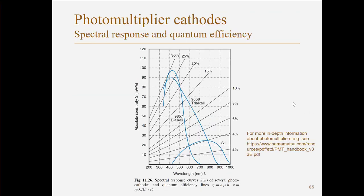Now the downside of these detectors is that they generally have a fairly poor quantum efficiency. So down here in the low blue range, they can have a quantum efficiency of about 30%, and that sets the shot noise, remember. But if you go up to the visible range, the quantum efficiency is generally much worse. I mean, here if we, for example, look at 600 nanometers, which is a sort of orangey color going towards red, then we have a quantum efficiency of something like 12% or so.